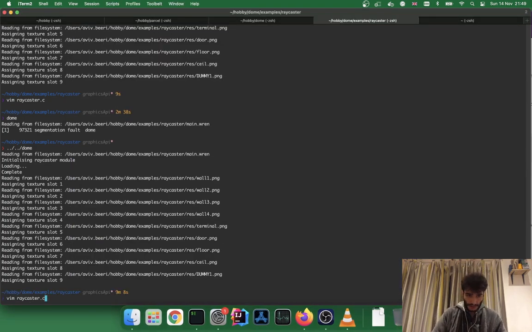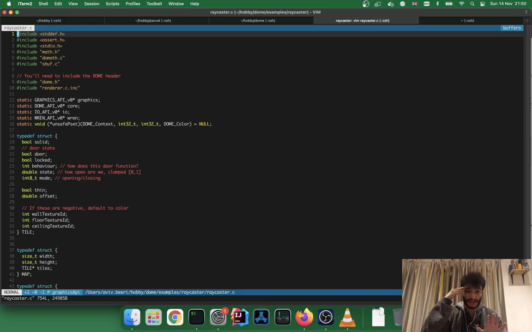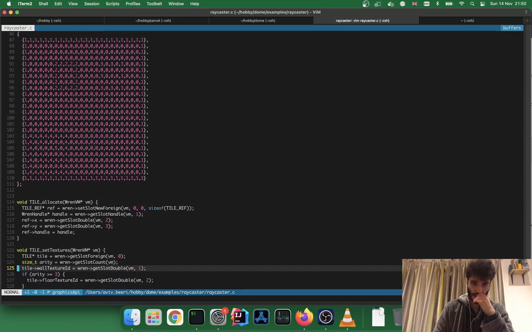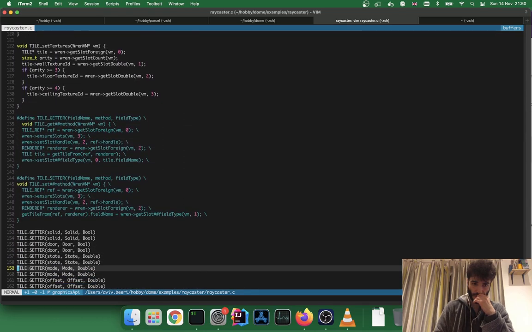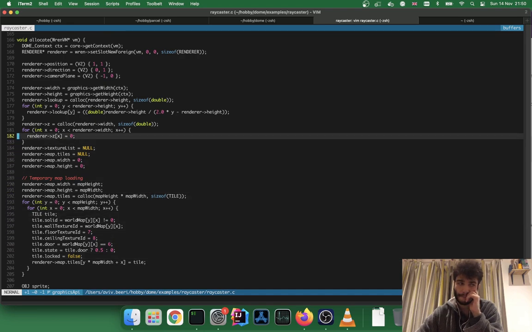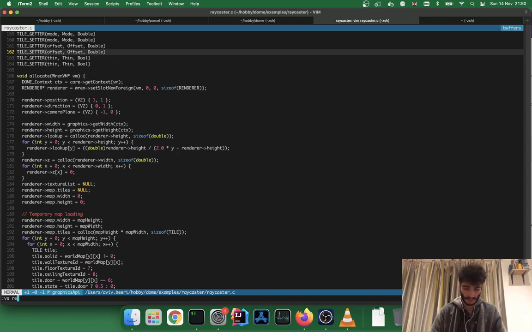Let's do a bit of real coding for a bit. Just a tiny bit. I want to be able to say, add an object and remove an object, I guess, and modify an object. At the moment there's only two objects, so how do you tell it? Let's go the other way. Render.